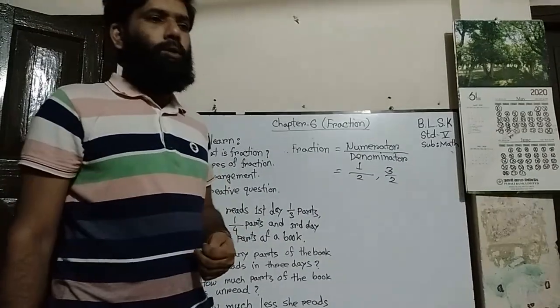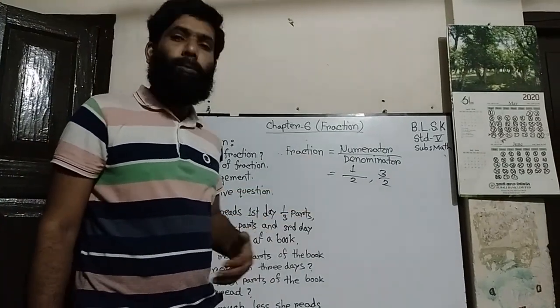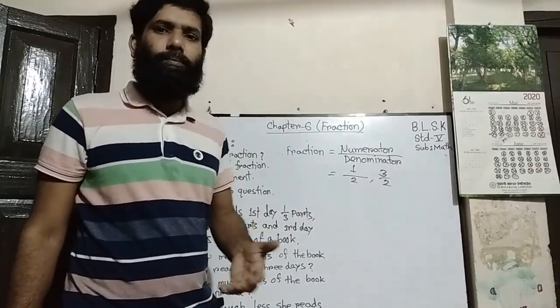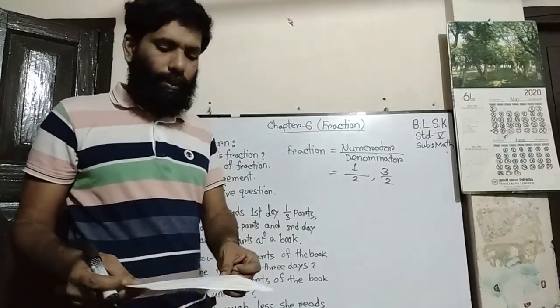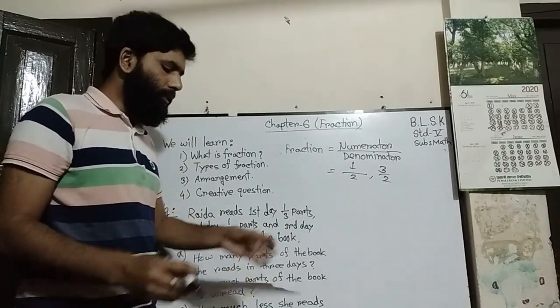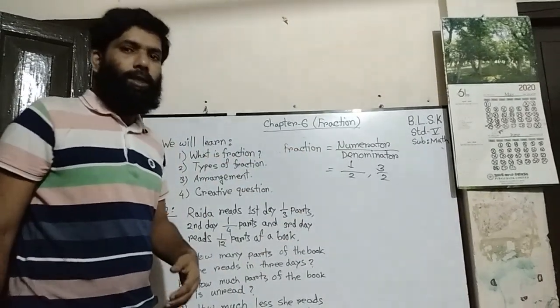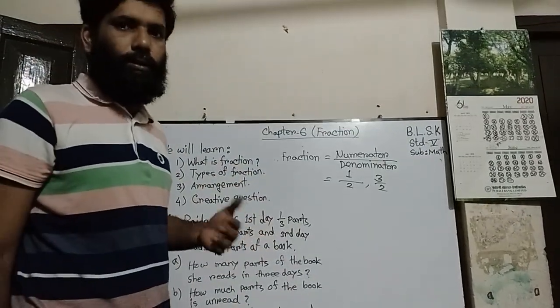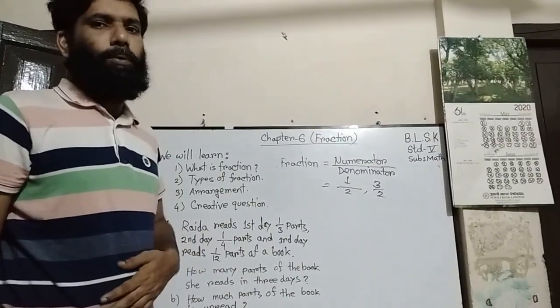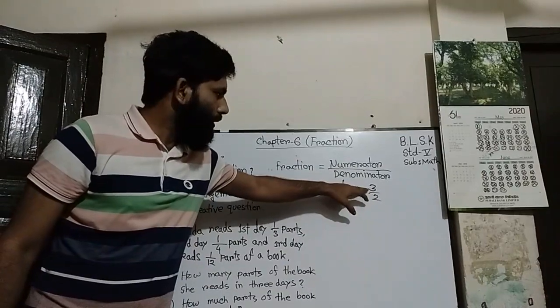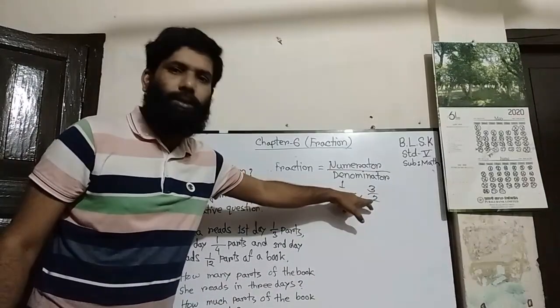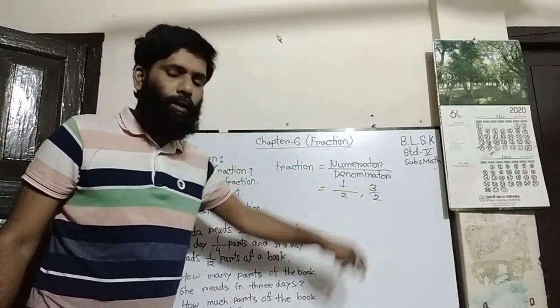Again, what is called improper fraction? Improper means when the numerator is bigger than or more than the denominator. A fraction whose numerator is greater than the denominator is called improper fraction. That is the example of improper fraction. Look at that, numerator is greater than denominator, so it is called improper fraction.